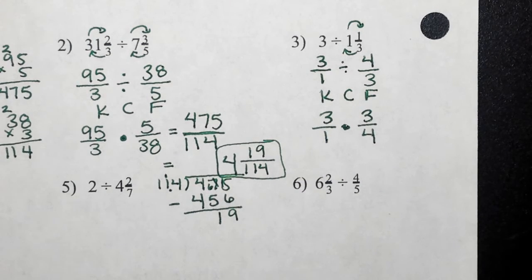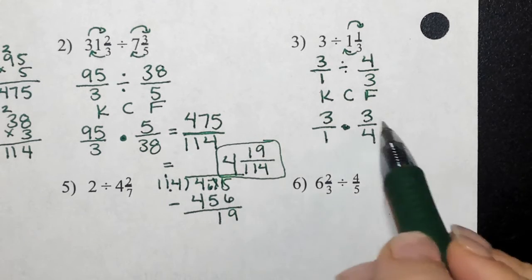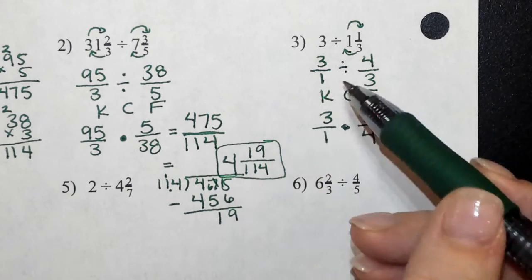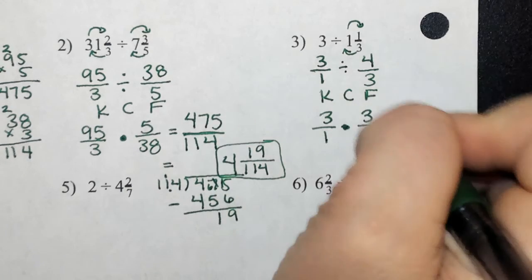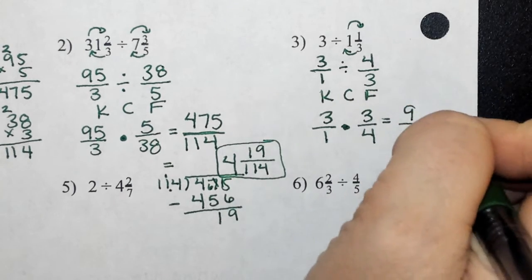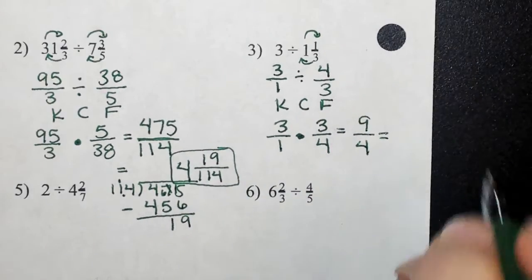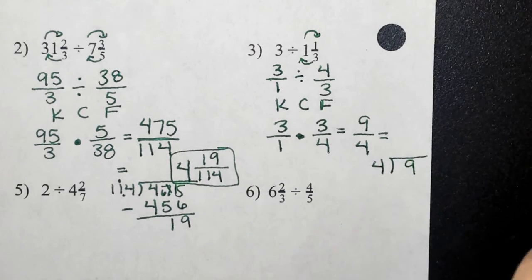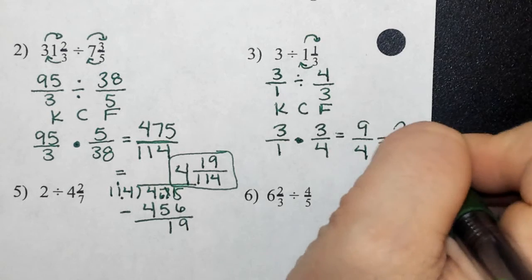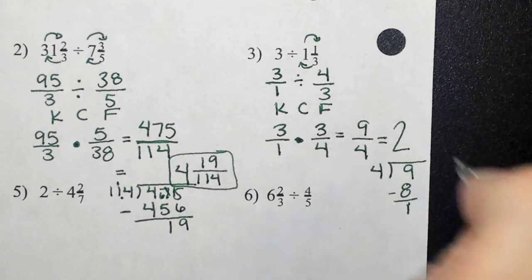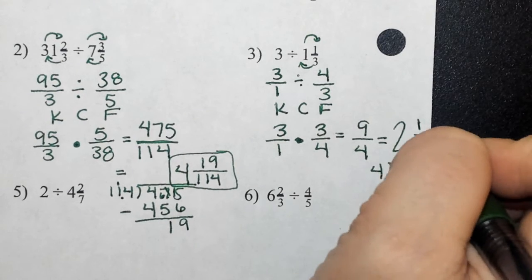Okay, can we simplify? Do y'all see anything here that'll simplify? No. Can I simplify 3 and 3? No, they're both on the top. Remember, it has to be top and bottom. All right, so multiplying. 3 times 3? 1 times 4? Can I leave it like that? No. So I need to know how many times will 4 go into 9? Braden? 2 times. And 2 times 4 is? How many are left over? So that's going to give me 1/4.